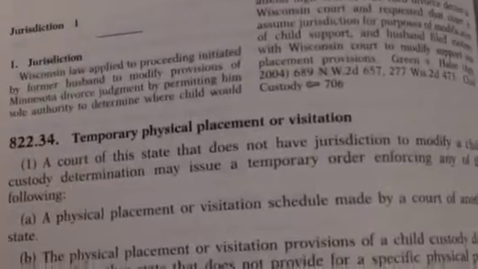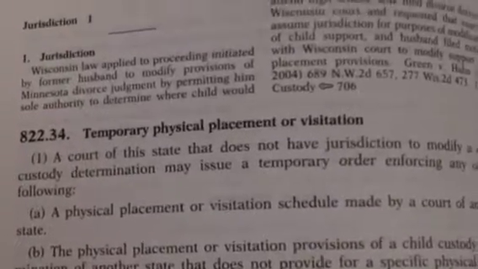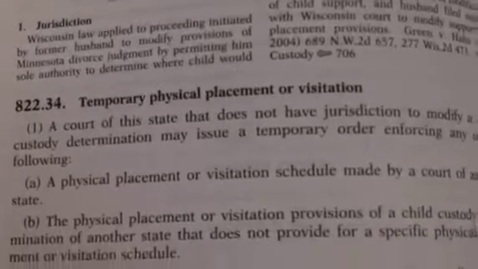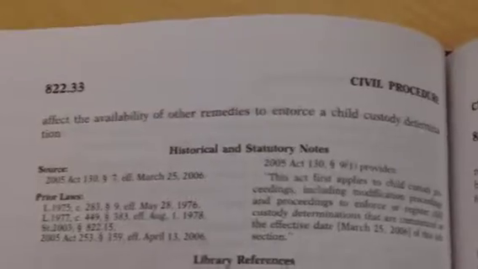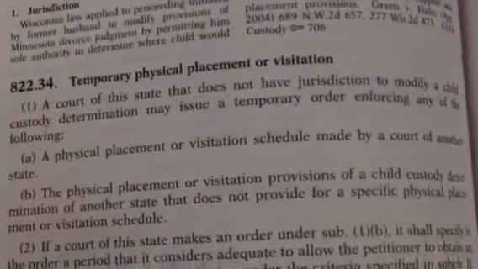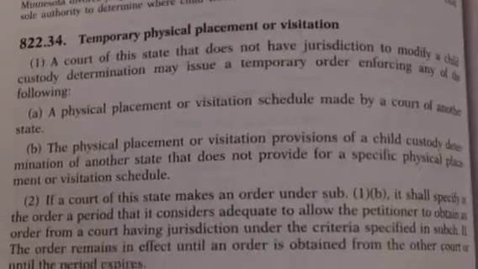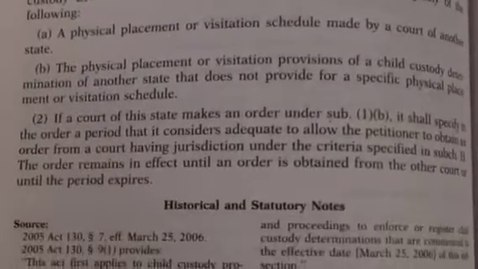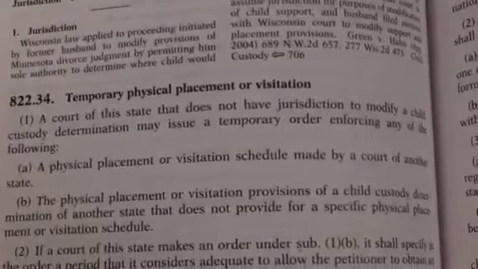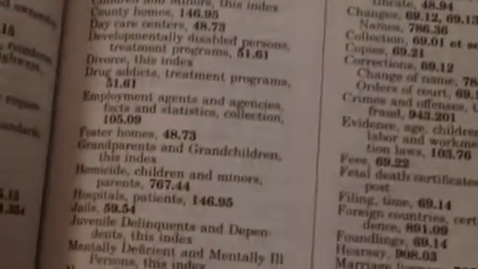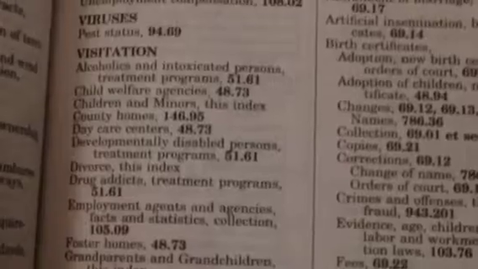So when we look at that, what we have found is there is a statute, 822.34, but this is really not the right statute because it is in the civil procedure sections of the statutes, and it is about visitation, but it's really about enforcing foreign visitation orders. So let's look again. Barb, this is just another instance of when you're looking in indices, and you really have to think the way the people who index the statutes think. And sometimes you can, and sometimes you can't.